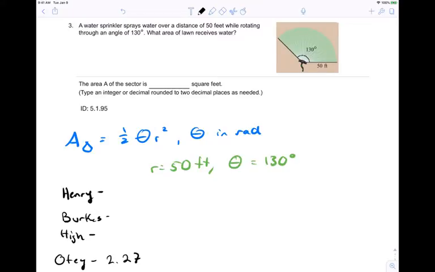You got a different result? What result did you get? The 50? Yep, could be, yeah. Okay, you converted it to radians? Oh, the 2.27 was your radian result? Yeah, so first we want to find radians, right? So convert it to radians and then use that radian angle measure to answer the question, right?